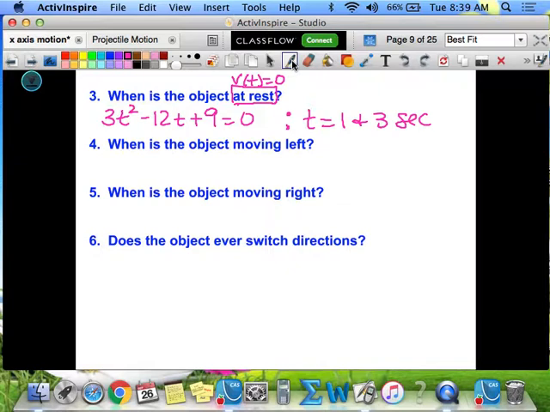Alright. When is the object moving to the left? So remember, with parabolic motion, we talked up and down. If the velocity was positive, it was moving upward away from the earth, and if the velocity was negative, it was moving downward. So, let's think about this. Left. Well, what do we know about the velocity? Negative. If you had to guess, left is negative and right is positive. And so for right, I'm going to look at both of these at the same time. Velocity is going to be positive. Does that make sense?